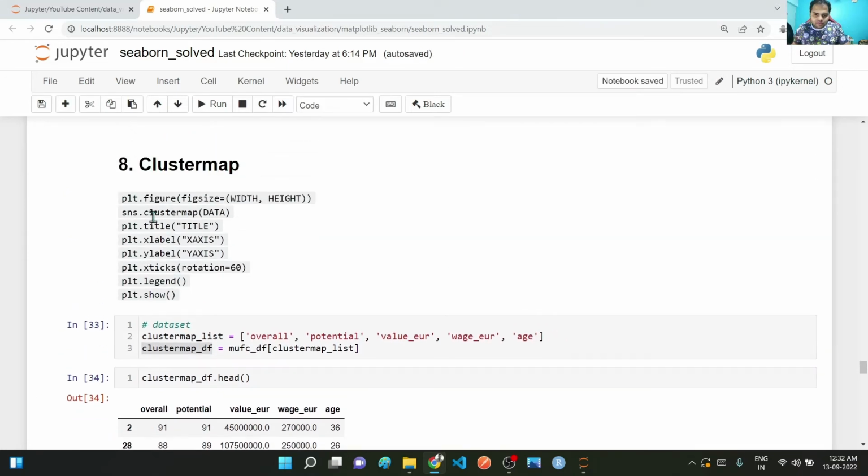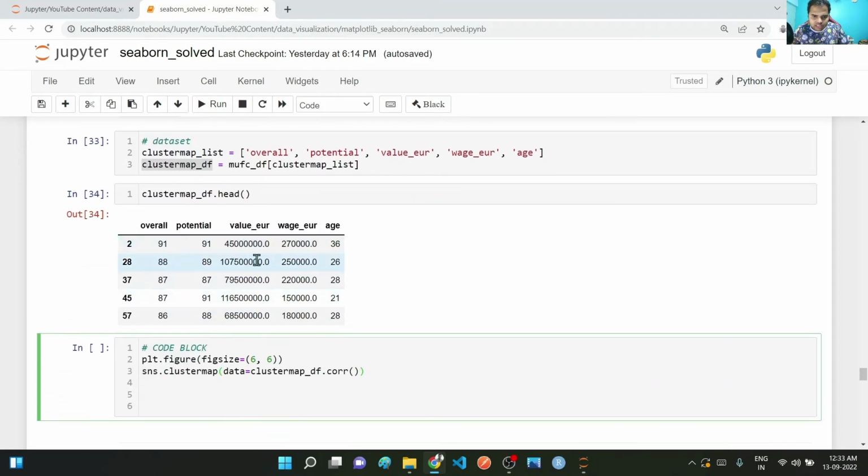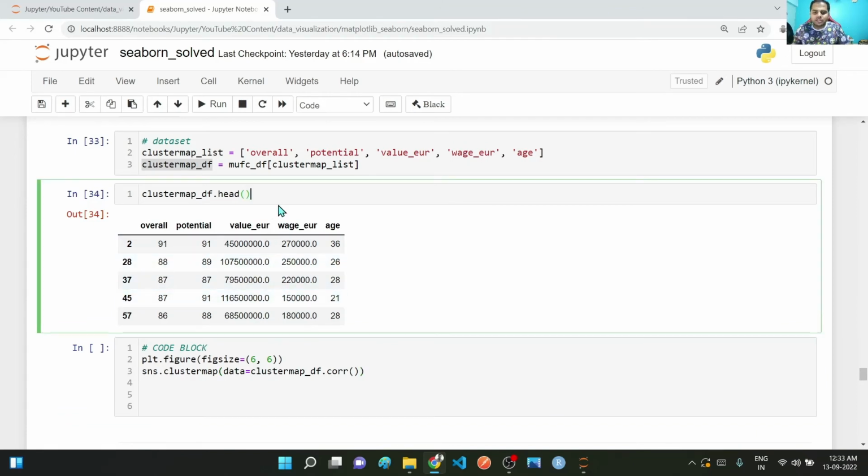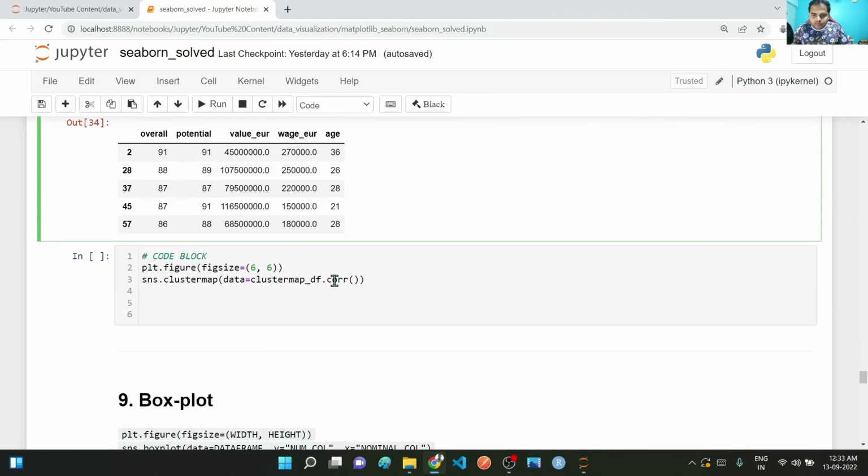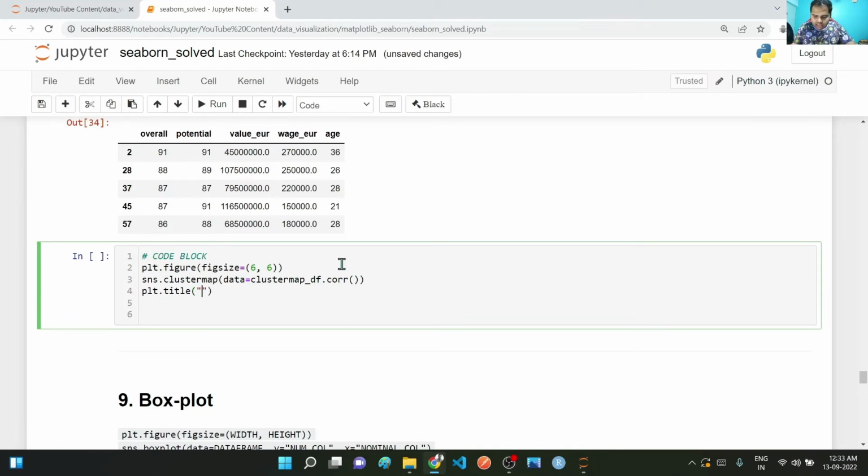Yeah, so if you see over here, in sns clustermap you have to pass in the data frame. We'll pass in the correlation frame because these values are not normalized, so it will not appear properly. Rest of the stuff remains the same. plt dot title, let's give it scatter plot of numeric values, plt dot show.